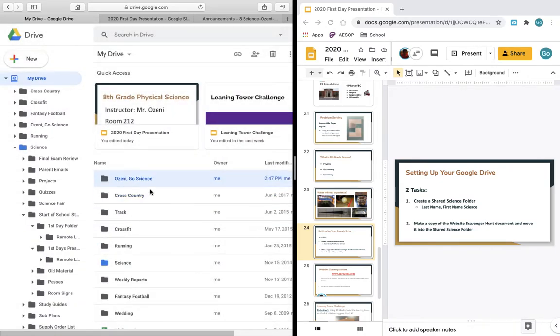At this point, it should come up right away, and that's now a folder. What we now need to do is make it into what's called a shared folder. You need to invite me into it because I'm the one who's grading everything. We want to make sure that this folder is not just a regular folder, but a shared folder. The way you do that is, make sure the folder is highlighted in blue, and at the very top right there's a button with a person and a plus sign.